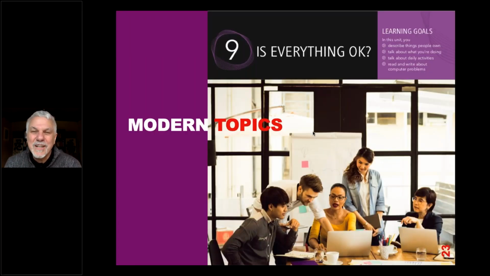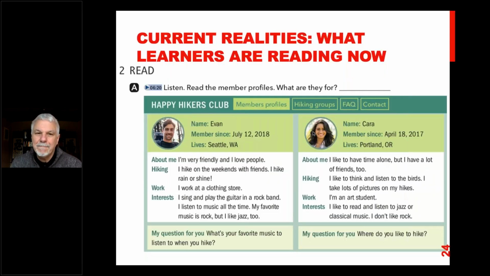Okay, what else? Modern topics. So again, modern topics is trying to think about what do students need to talk about today? What are they talking about? What are the issues that they face? Well, certainly when you're looking at an office context, you think, yeah, that's where students can imagine themselves. And this same context of an office could be a classroom, it could be a meeting, it could be a sales pitch, it could be a group discussion, lots of different things. But we need modern topics to do that.